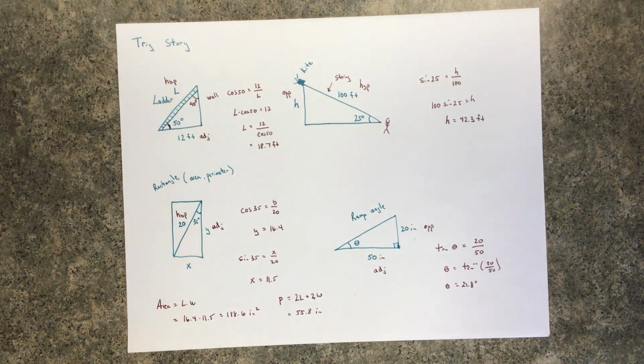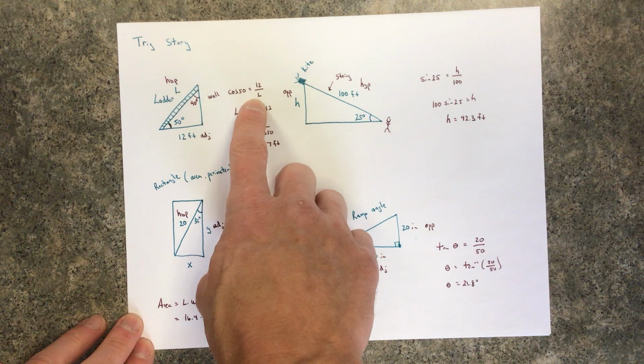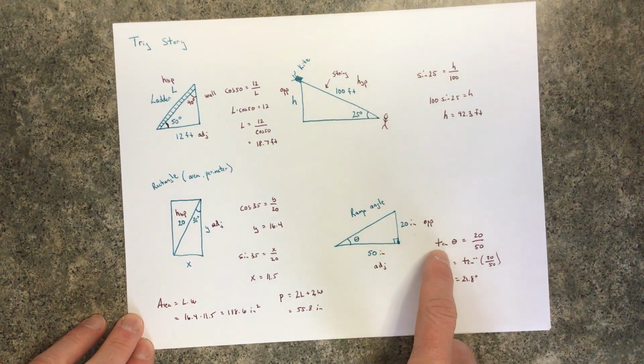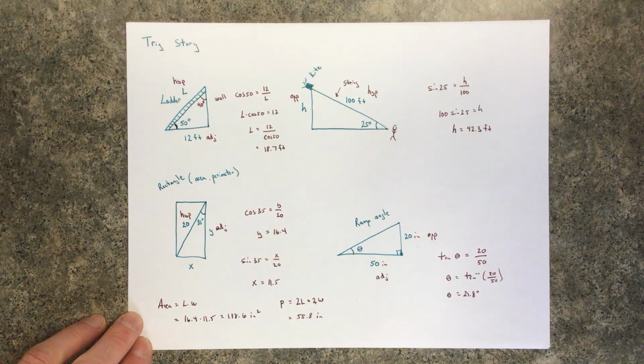And remember, solving them, it's either one step, two step, or inverse trig. Here the variable was in the denominator, and it took two steps. Variable in the numerator, one step. Variable is the angle, inverse trig.